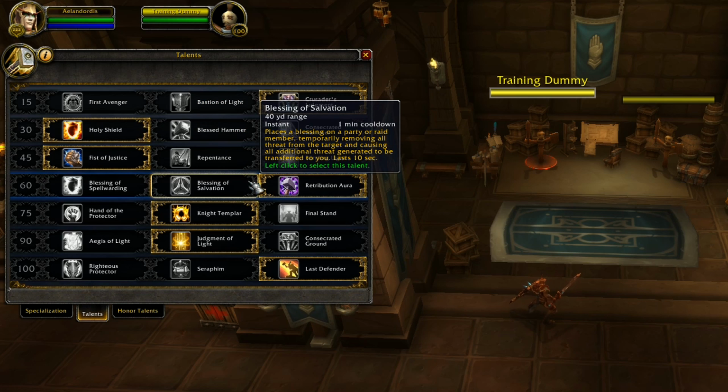Blessing of Salvation, instant, 1 minute cooldown, places a blessing on a party or raid member, temporarily removing all threat from the target and causing all additional threat generated to be transferred to you. It's just Salvation as we know it, guys. Threat generation transfer, 1 minute cooldown. Really, it doesn't do a whole lot, unless you know someone's going to take threat. And threat's not an issue in this anymore. It really isn't.